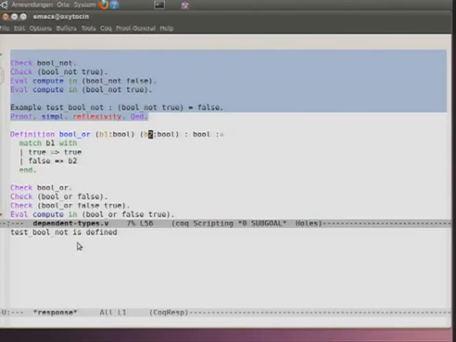That's another definition. This time we pass two variables. So again, definition is the keyword, then the name of the function. Parameter b1 is a bool, parameter b2 is a bool. The type of the definition, again, is bool, and the result type. And there again is a match that implements Boolean OR.